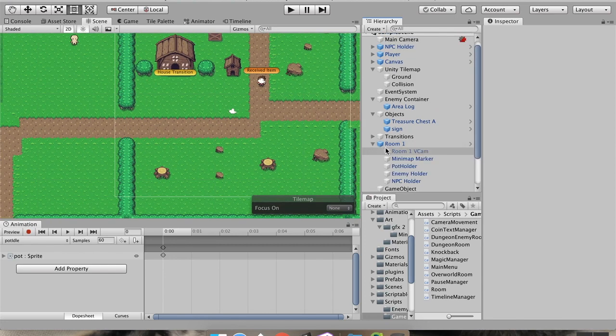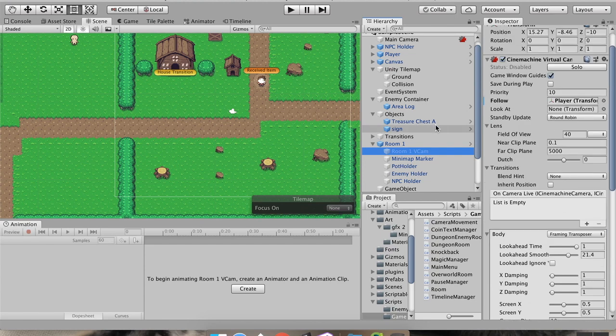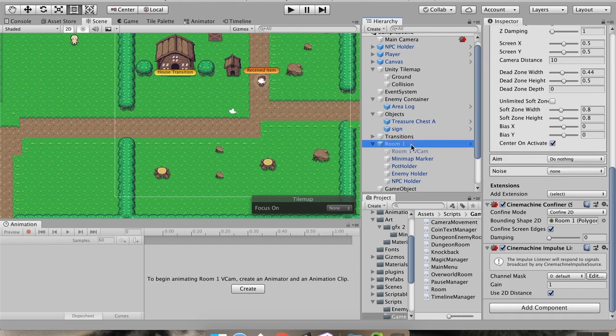Let's make sure that the virtual camera knows what the follow is, and then it also knows what its boundary is. So its boundary is room 1. All right, cool. The impulse listener, great. So we'll collapse that.